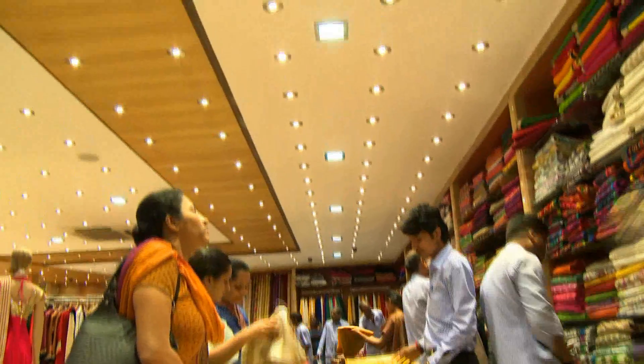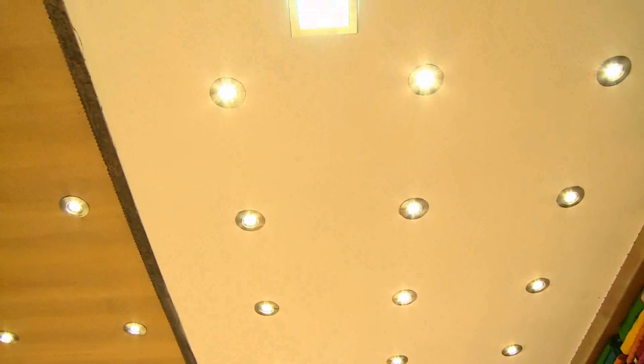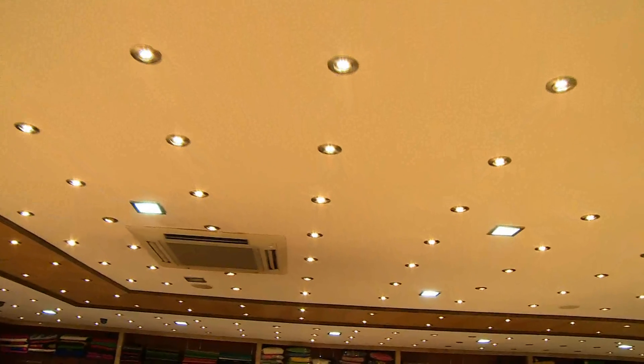More than that, after LED, my shop looks like a bride again — it looks like it's just newly got married. People, when they walk in, can find out the difference. I've been running this store for 29-30 years. From day one, we've been running with Philips and we've been satisfied with Philips. And if something goes wrong, you can rely on Philips — they're not going to run away from the market.